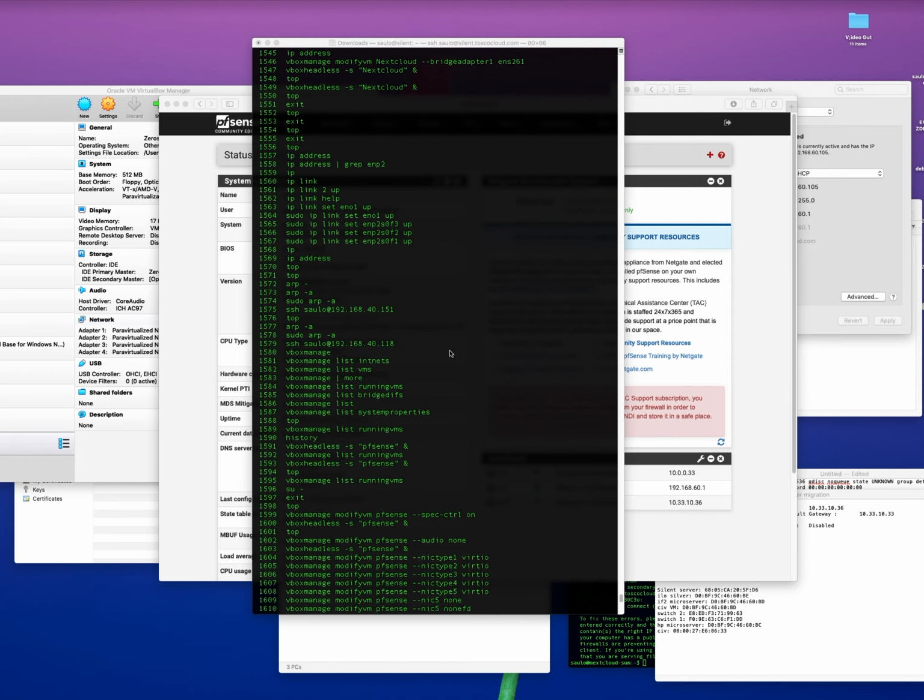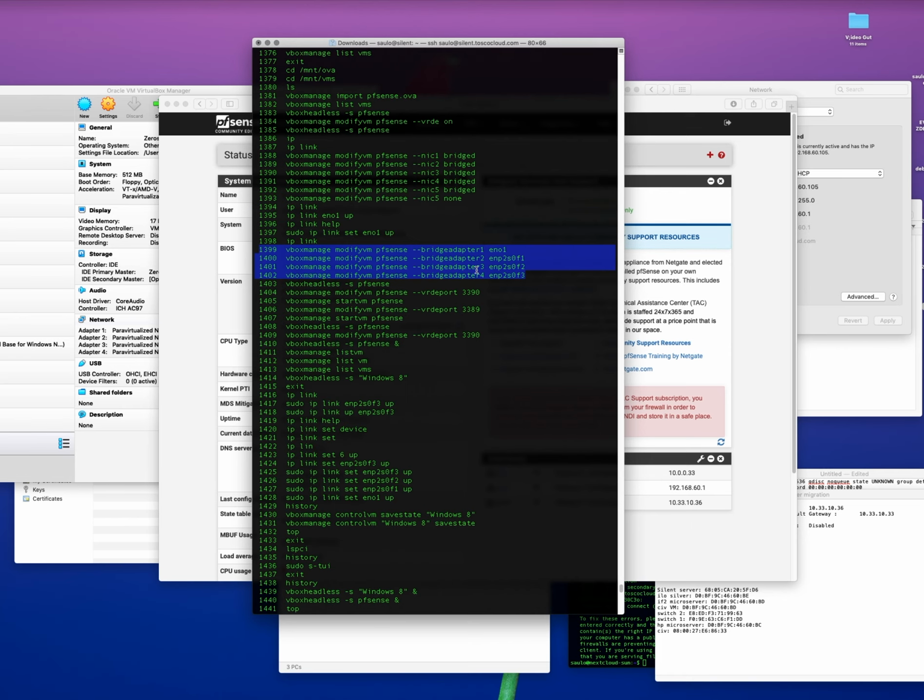The first issues I had were quite easy to fix. Initially, my server had only one Ethernet card, and then I added that second card with 4 interfaces, and those interfaces were not coming up automatically on boot. I never actually got to the point of configuring them to come up during boot. But of course I needed the virtual machine to detect the interfaces up, so I had to put them up here. Before that, when I created the virtual machines on my Mac Pro, they had different interfaces, and with a simple VBoxManage modifyvm command you bridge the interfaces directly to the VM. That's enough to get everything working.